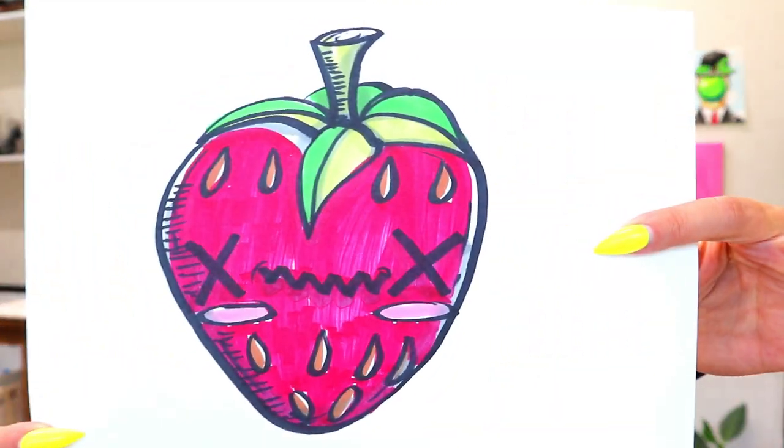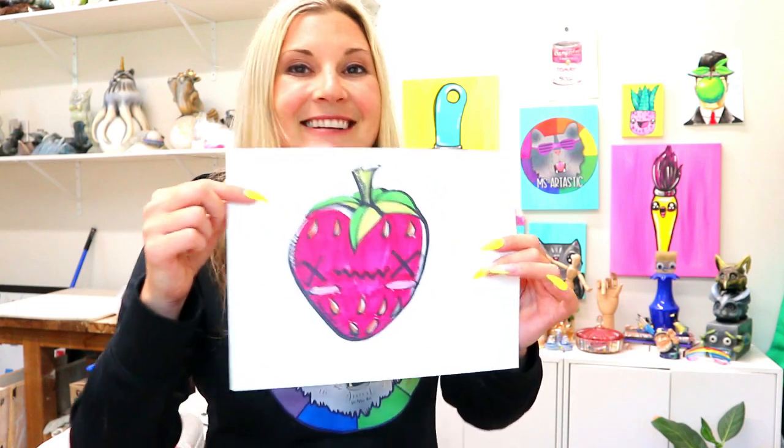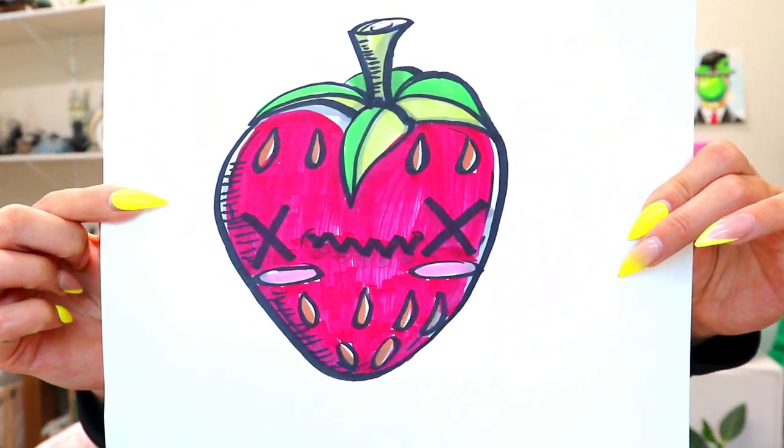And today we are drawing this strawberry. Yeah, I know, it got weird again, didn't it? You wait for tomorrow. Tomorrow on day 8, it's getting weirder, let me tell you. Okay, so grab something to draw with and something to color with, and let's make some art.